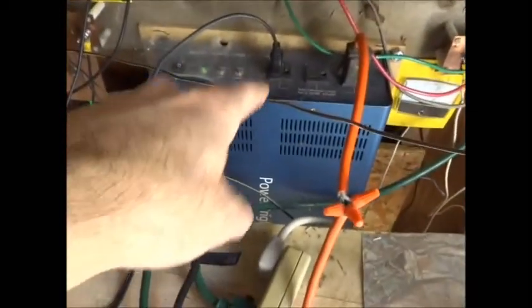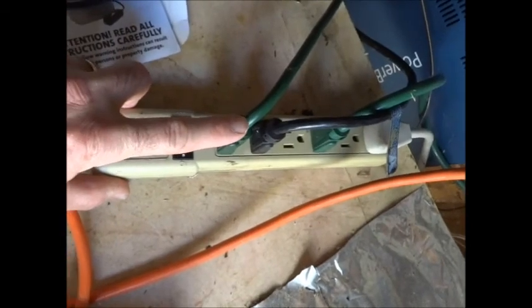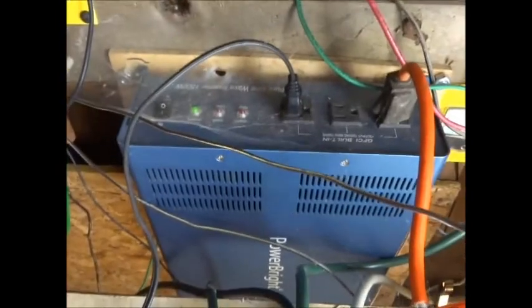I would like to have the system so that at night a battery charger comes on, and during the day the system would be a combination of grid tied and off grid, meaning that the grid would be this. That would be my grid, and I would plug the grid tied inverters into this, so that with the high voltage panels, I wouldn't need one of these, which is more expensive. I wouldn't need a battery charger, because I would just boost the power through the circuit here.